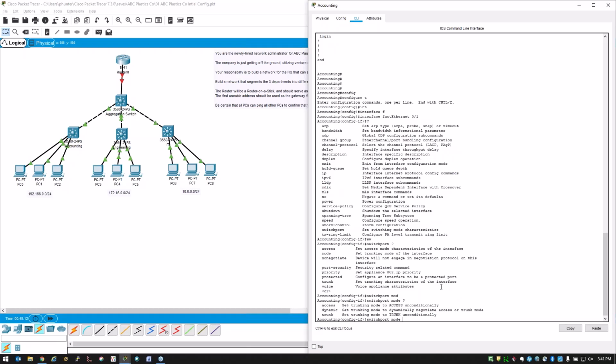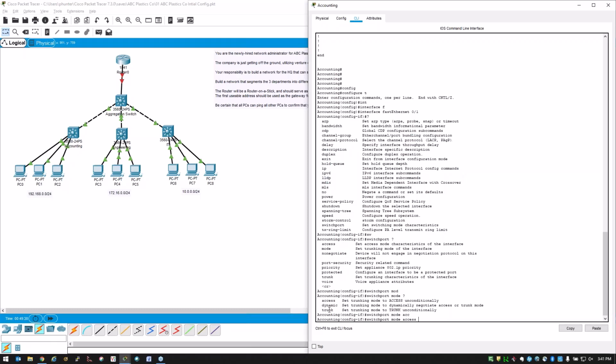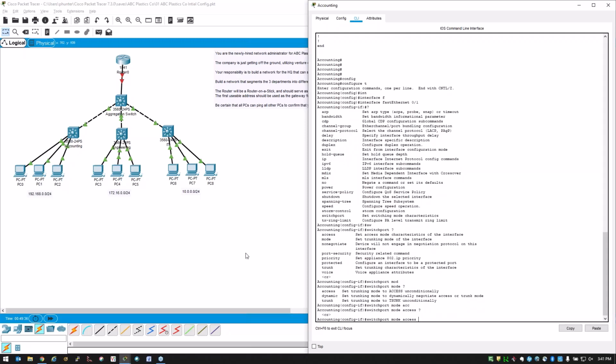Switchport mode question mark, we've got three options. We can be an access port, we can do dynamic, and we can do trunk. I will tell you in general, you're going to stay away from dynamic in almost every case when it comes to switching. You really don't want most of your switching to do things automatically, at least not at an enterprise or small business level. You always want to do it manually. So let's say switchport mode access, because again, this is for letting a PC get access to the network, and that's probably all that's available.